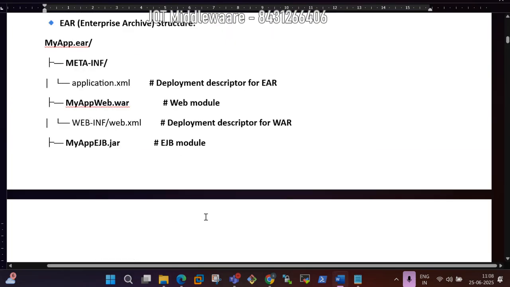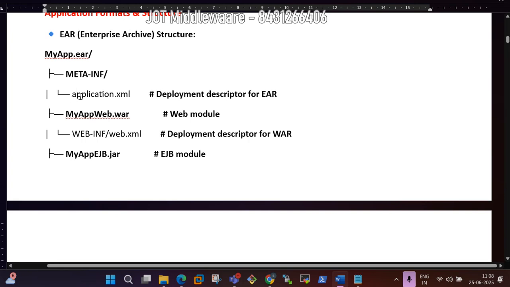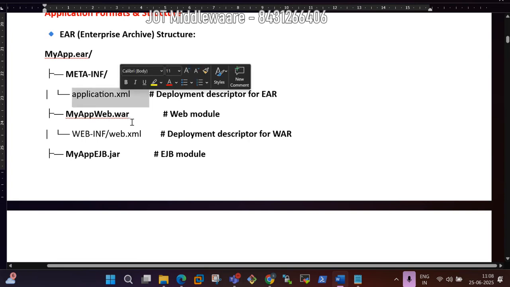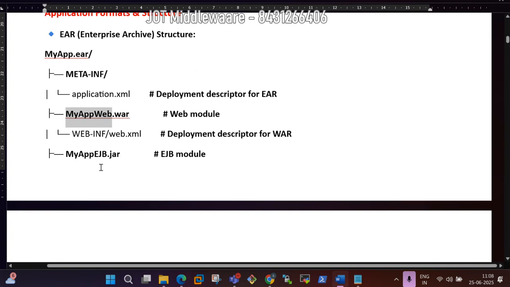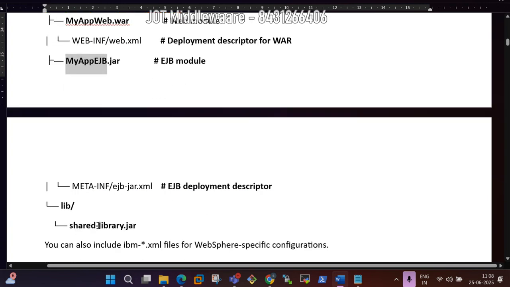So in the same way, application.xml contains mappings for WAR files, jar files, and shared libraries.